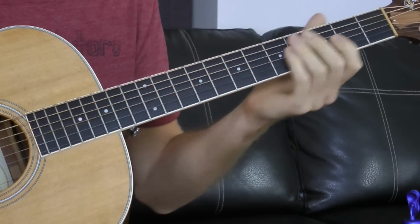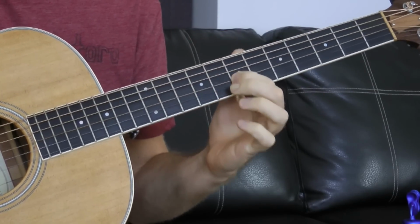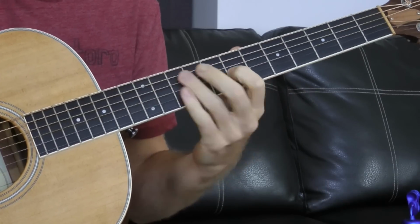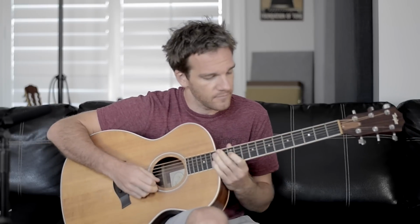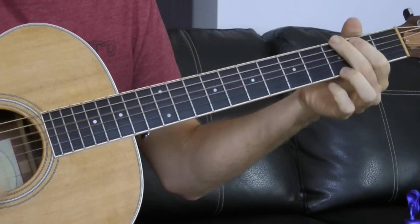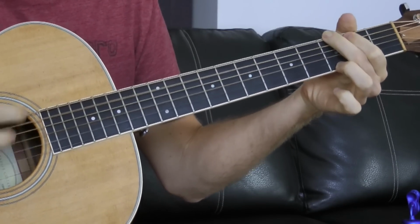And how are we going to connect these? Specifically, I want to connect it to this note right here, which is the 7th fret on the G string, which happens to be a D, because we're in the key of D. A good place to start off a solo, that doesn't mean you have to start a solo here, but a good place to start thinking about it is on the tonic, or the root note of the key that you're in, right? So we're going to start off with this progression here. D, which is the 1, to the 5 to the 4, all right?